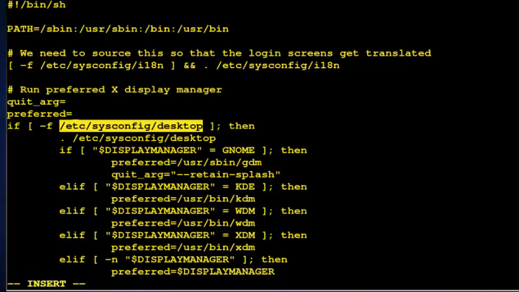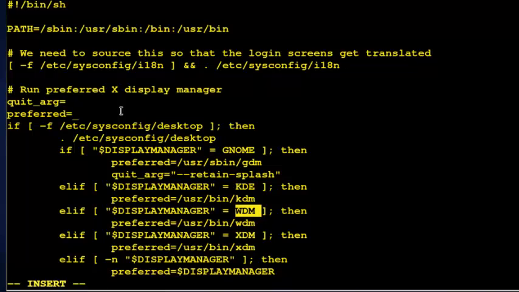And what I'm going to say here is, let's just say I have a couple of different choices in Display Managers. I have the KDE Display Manager, I have WDM, and XDM. XDM is the default one that we get with X. So let's go ahead and put that one in there. I'll just say /usr/bin/xdm. So I'm giving it the path, and you can actually see the path right down here for the WDM anyway. I'll save that file.